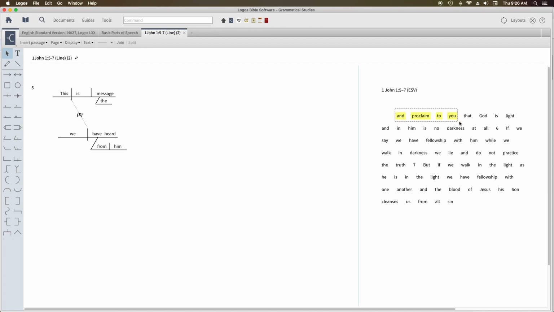So I'm going to move this thing over here. And by the way, if you ever need to drag several words, you just drag your mouse over what you want to drag, and you should be able to pick them all up and do it at the same time. It's very helpful instead of trying to drag one word all the time. So what we have here, we have heard and proclaimed. So really what we have here is a double verb, actually.